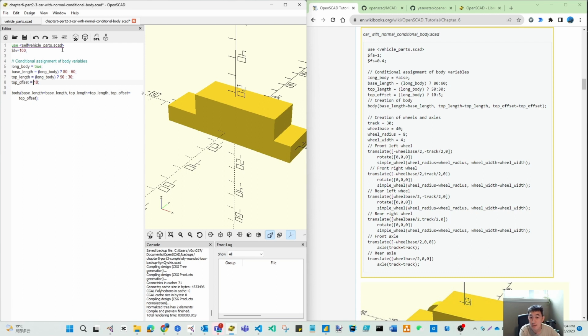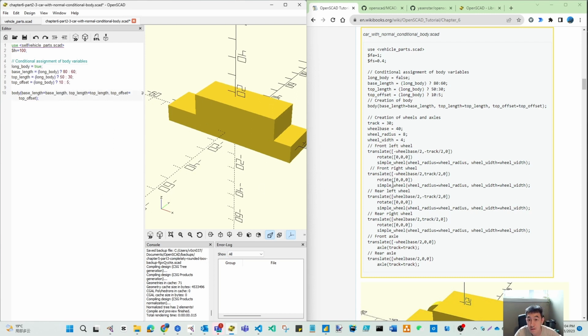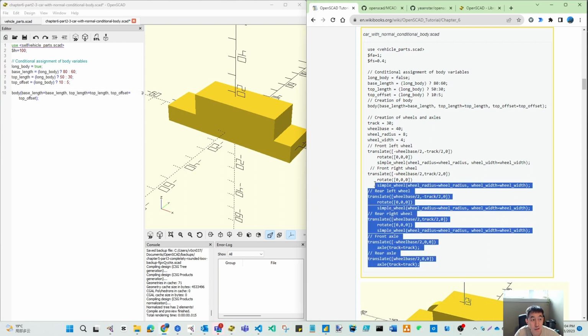So then we have the long body 10, 5. If I change this to false, that will be thinner. So you can see here, then change to true. You have this one.